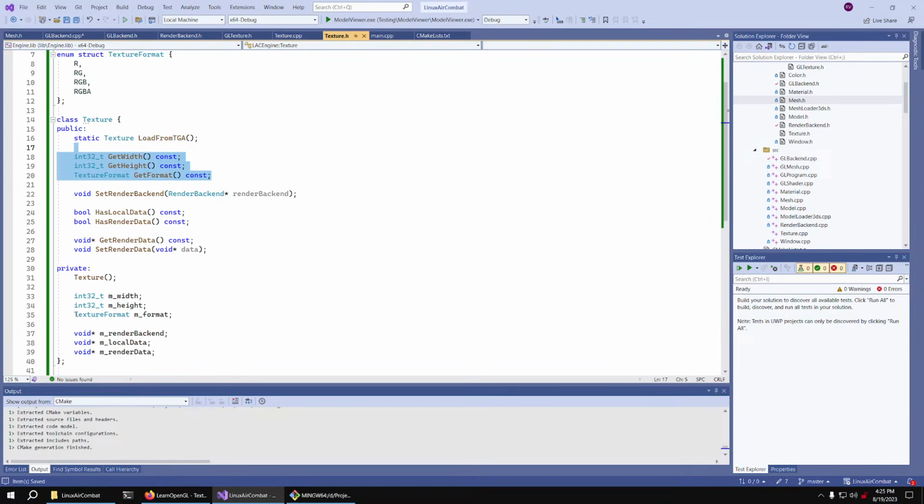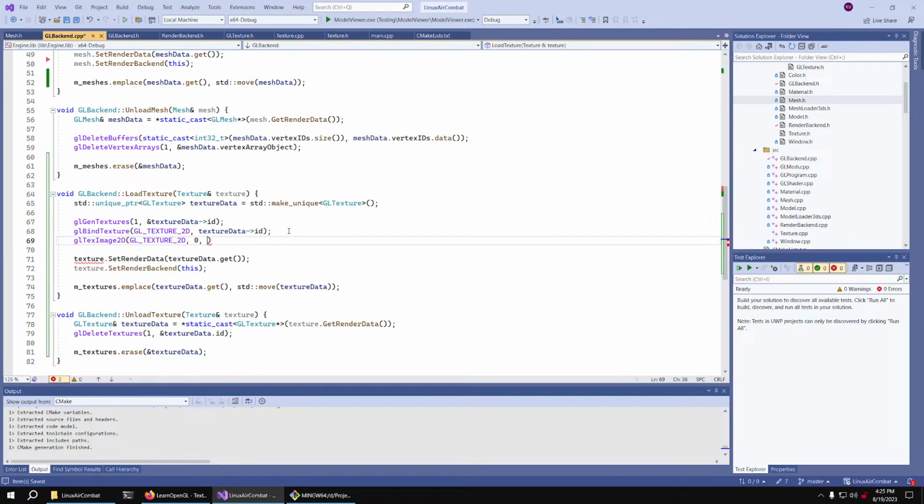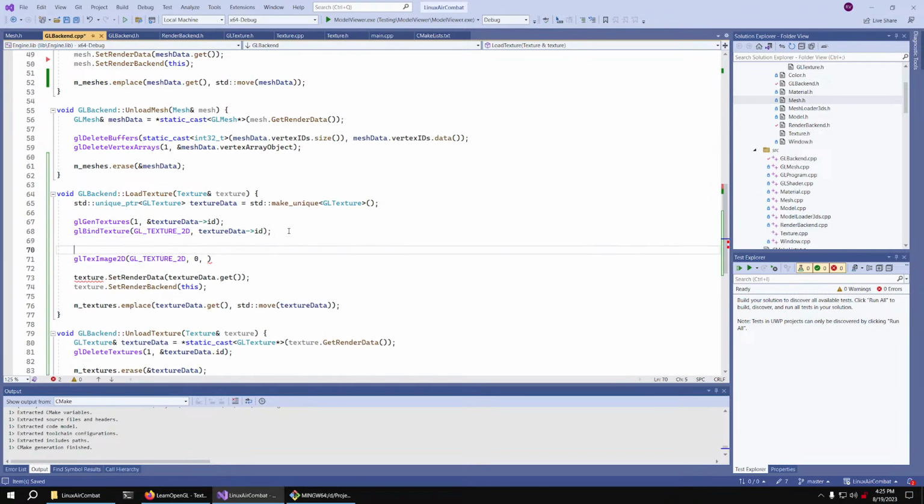Okay, so once we store the texture format in the texture object, we can use that to determine which texture format to load into OpenGL.